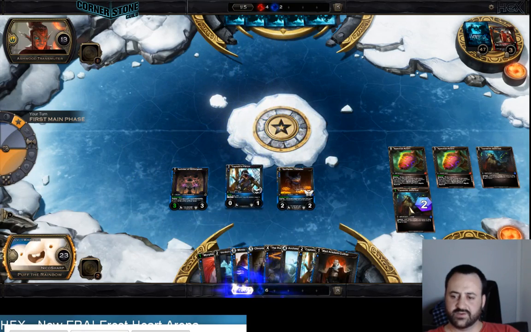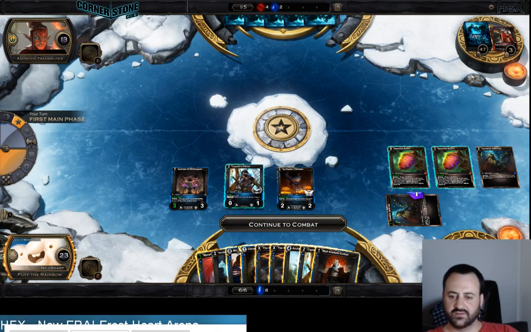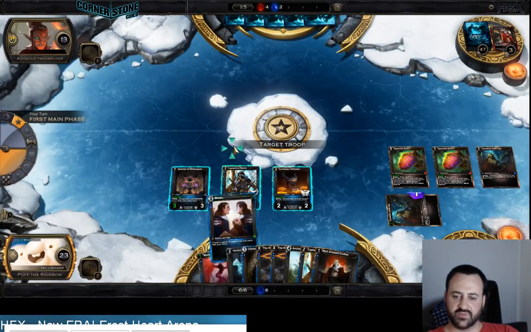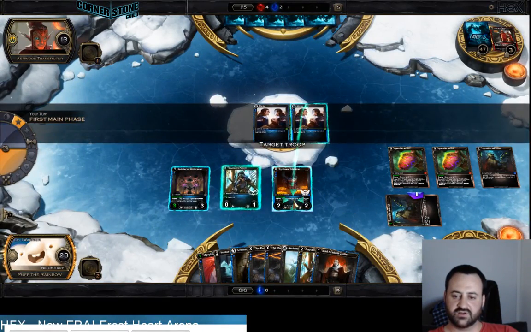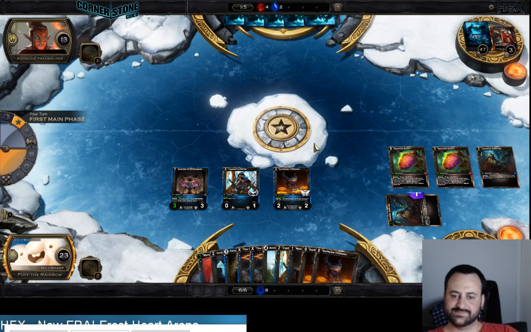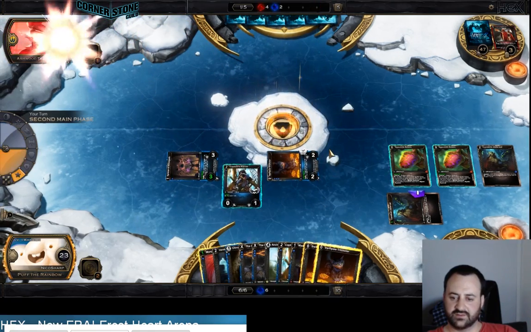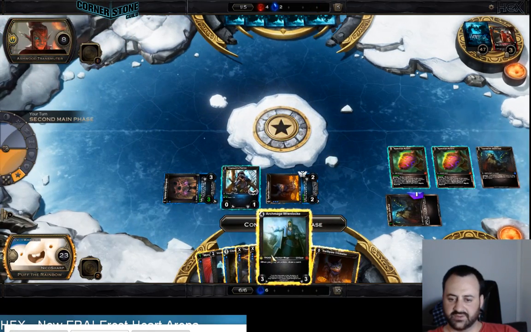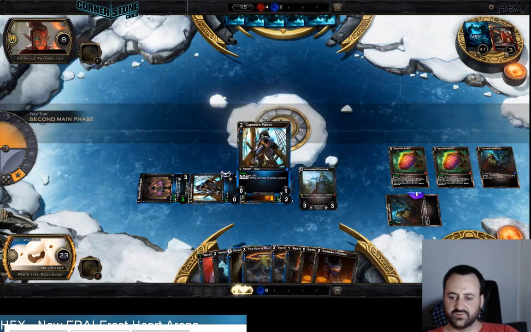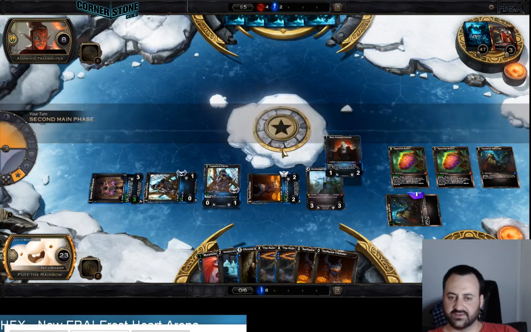There's so much going on with this deck. How can I even keep up? It's insane. Alright, so we're going to go ahead and get a double mimic going on this Swiftbot Trickster here. And then we're going to go ahead and play an Archmage Renlock. And why don't we tap that down for that guy and that guy.